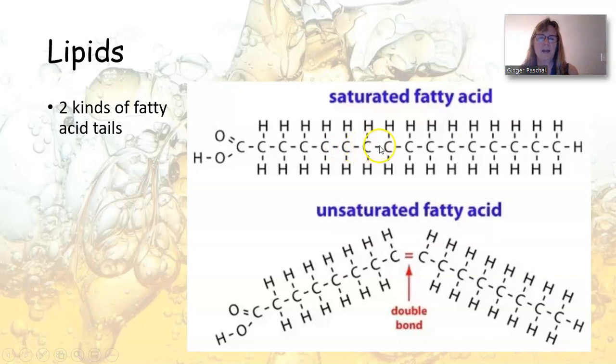So a saturated fatty acid tail would be a straight tail just like this. Whereas unsaturated fatty acid tails actually have a double bond between 2 or more carbons. This particular one happens to have 1 double bond. That's what those 2 lines are for, representing that these 2 carbons are sharing 4 electrons instead of just 2 in a single bond. So there can be multiple locations where we've got this double bond, and that would qualify as unsaturated because it's not got as many hydrogens as you can possibly get.